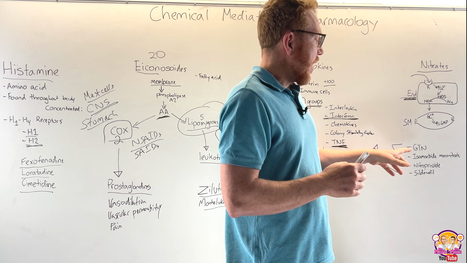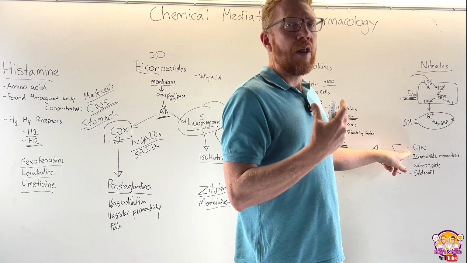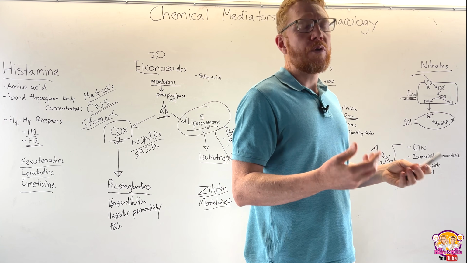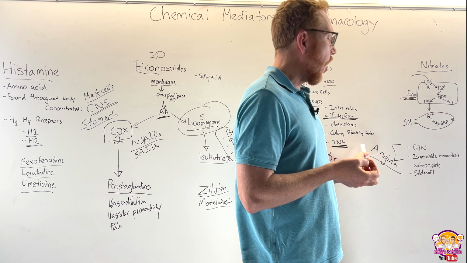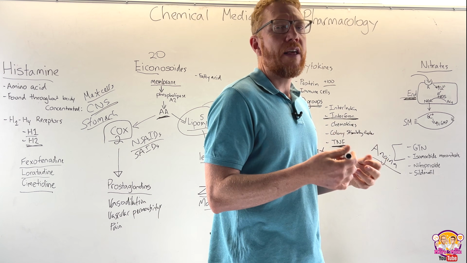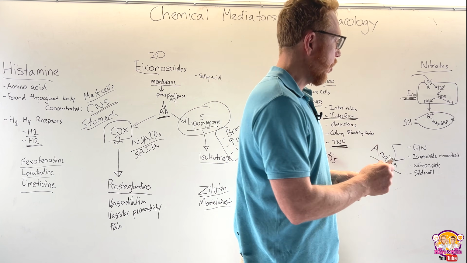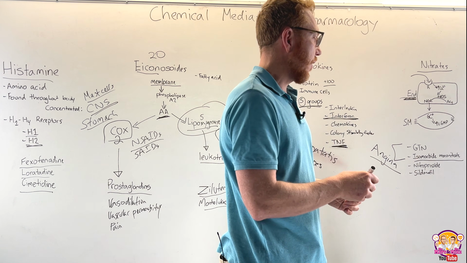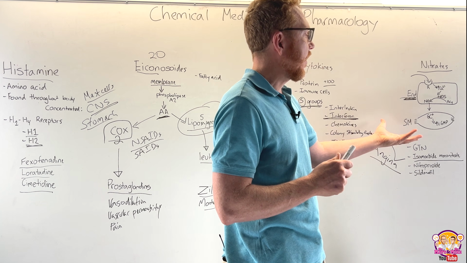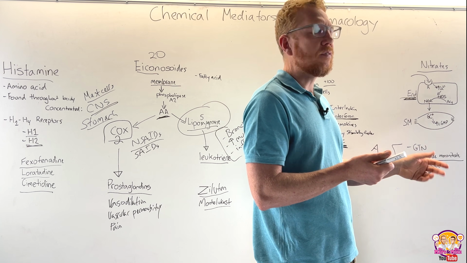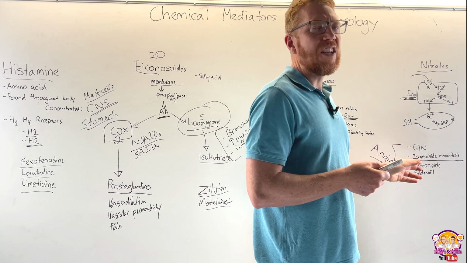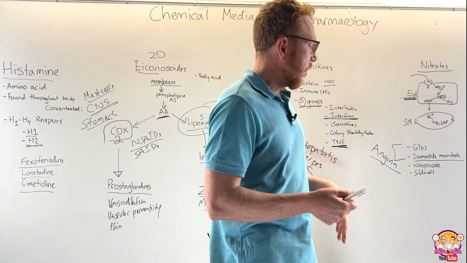So it's doing a combination of reducing the workload of the heart and increasing the blood supply, or oxygen supply, to the heart muscle. Now that's usually used in an acute setting where a person who has angina has an angina attack, so they have a bout of chest pain through exertion. They take GTN under the tongue and hopefully the angina symptoms resolve. But where they may have more chronic angina and need to take these medications long term, there are longer acting drugs, in this case isosorbide mononitrate. This would be taken orally, keeping those levels higher for longer periods of time, unlike GTN, which is a quick acute fix. So this could be taken by patients every day during the waking hours to take that strain off the heart.